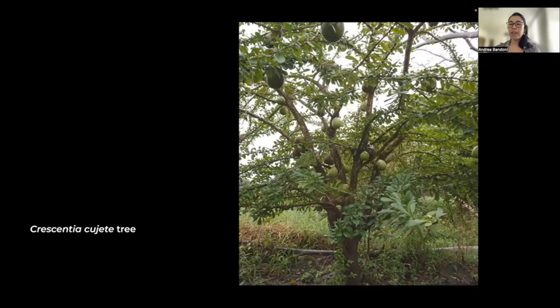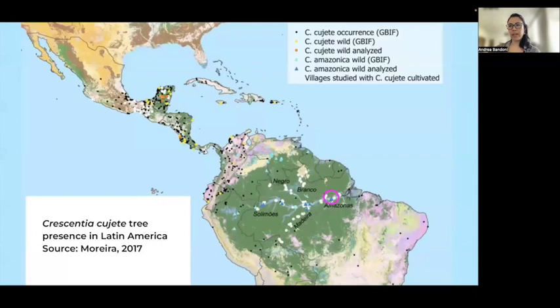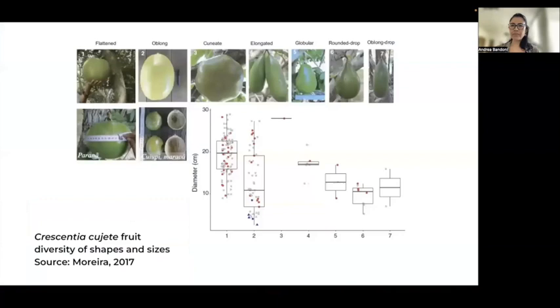Biologists found that the tree is present in areas with black and white dots from Mexico to Brazil. As most communities utilize the tree for domestic uses, biologists call it a technological plant. The production techniques of different communities have not been compared yet and they are very different. The focus of my research is on communities close to the city of Santarém, inside the Brazilian Amazon forest. As biological studies show, the same species presents individual trees that produce fruits with very different shapes and sizes, with diameters ranging from 5 to 25 centimeters.